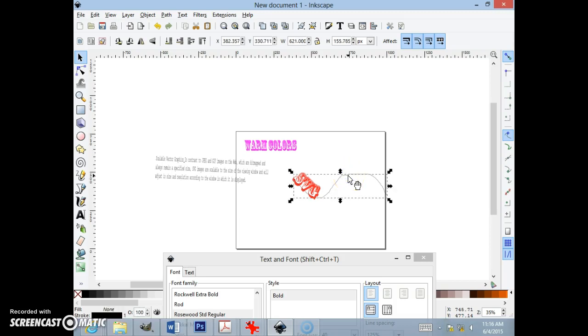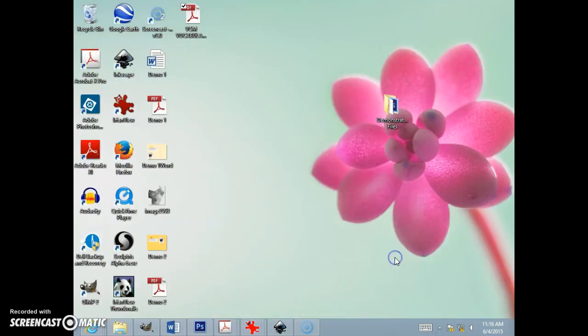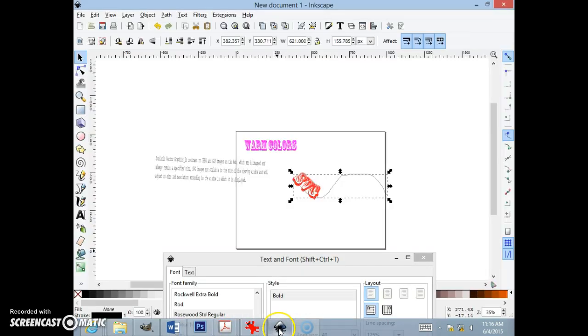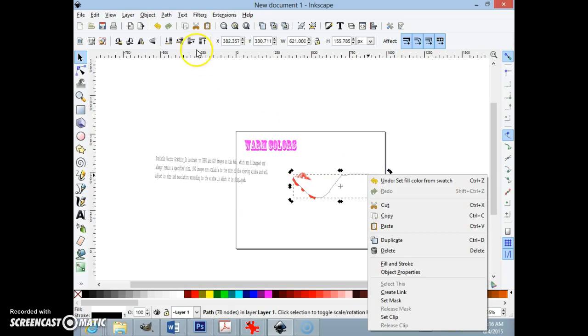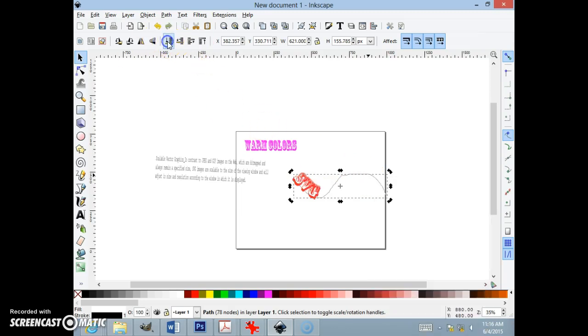So the way that I would get rid of that is select that single line. Whoa, I didn't mean to close the software. I meant to close this box here. Then turn that line white. Let's see if I can send that object to the back also. Okay, where are my color controls?